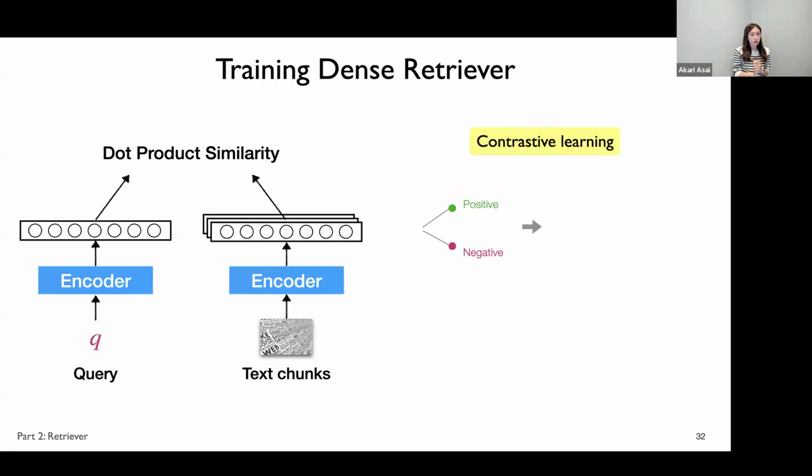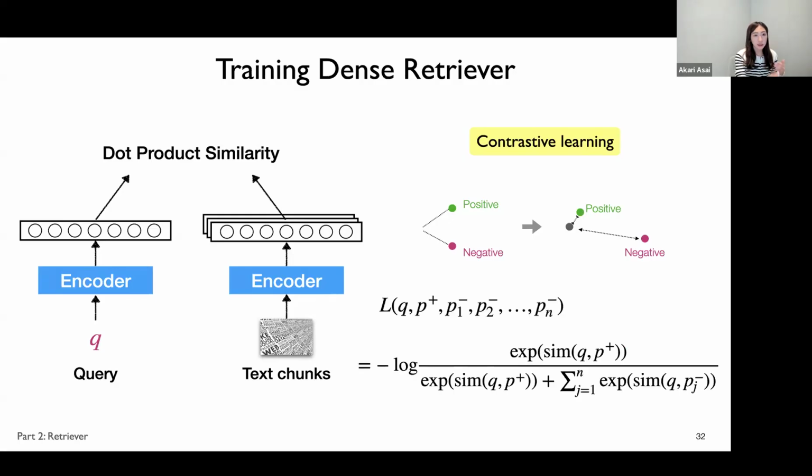Now, I also want to quickly talk about how we train such retrieval systems. We typically use a contrastive learning objective. The model learns to put the query embedding closer to its positive documents while pushing it away from negative document embeddings. Concretely, we minimize a contrastive objective that compares the query-positive similarity to the sum of query-negative similarities. A good encoder system gives a high score to the positive document, driving the loss towards zero, whereas a poor encoder assigns high scores to positives and high scores to negatives, which makes the loss much larger.